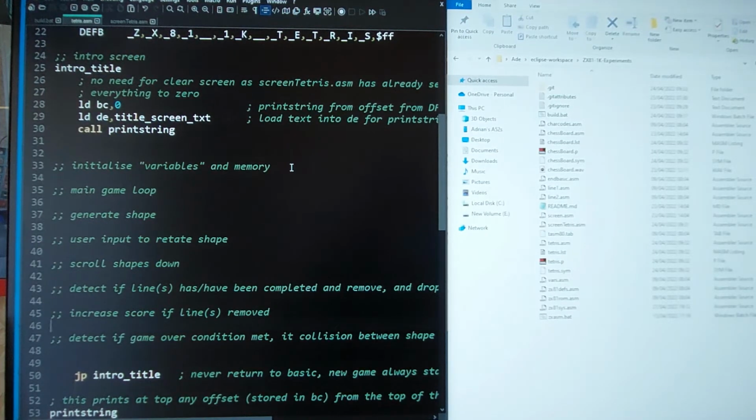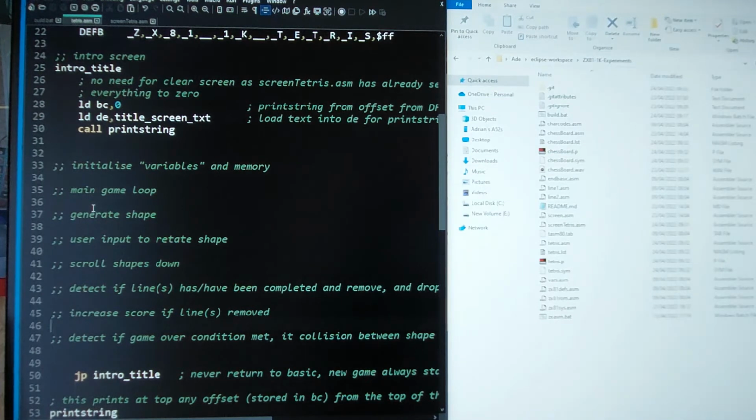The main design of this is going to be initializing variables, and a main game loop, which is what's repeated on each update. So everyone knows what Tetris is, right? You've got blocks, different shapes like an L shape, a single square, a T shape, and they drop from the top down to the bottom.